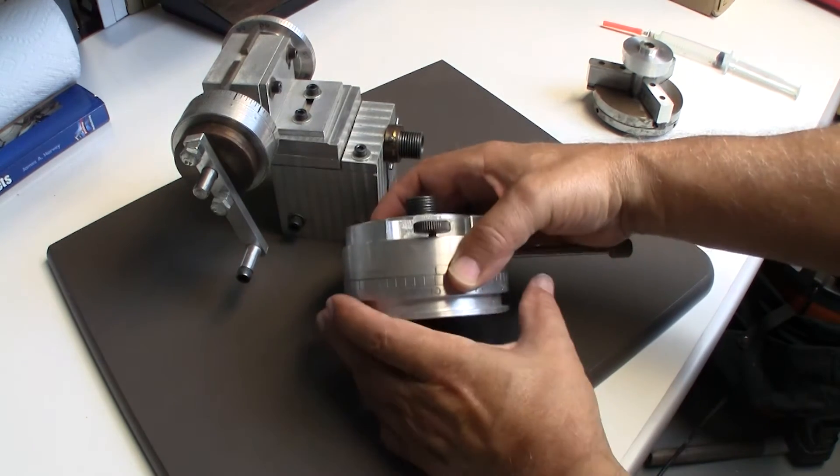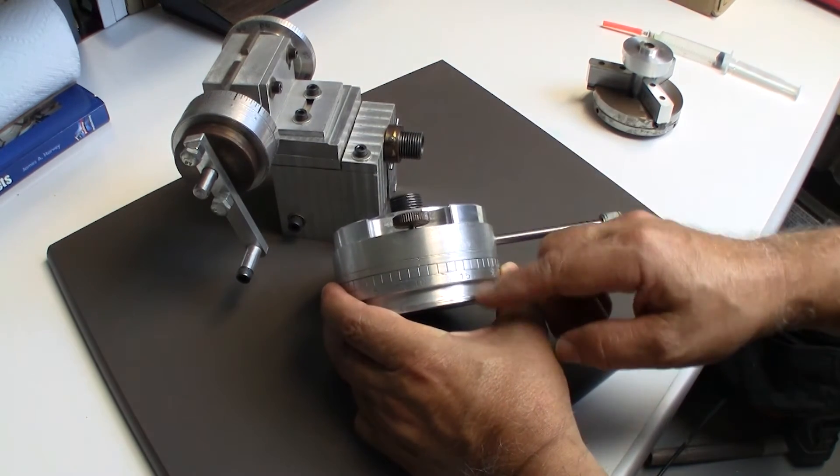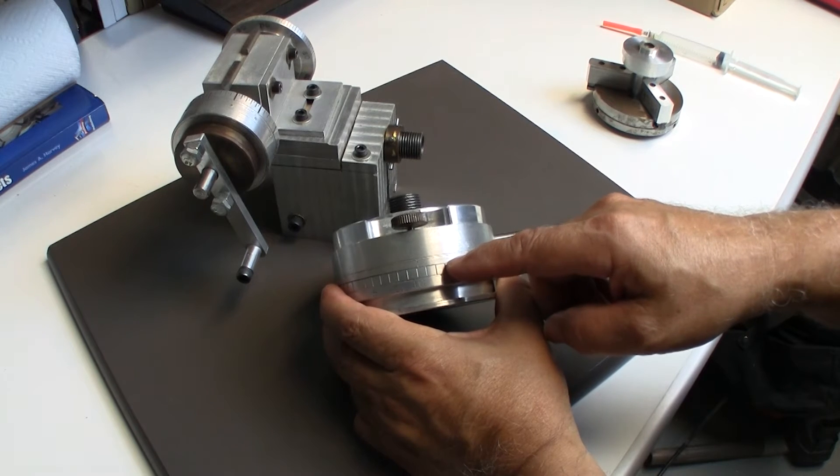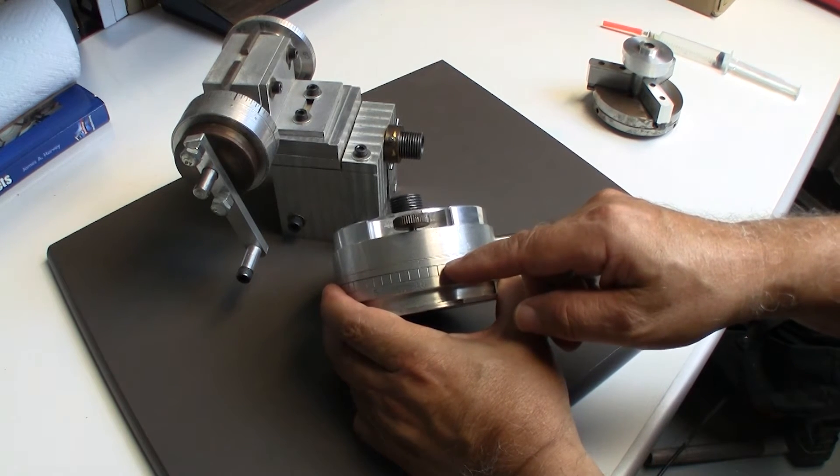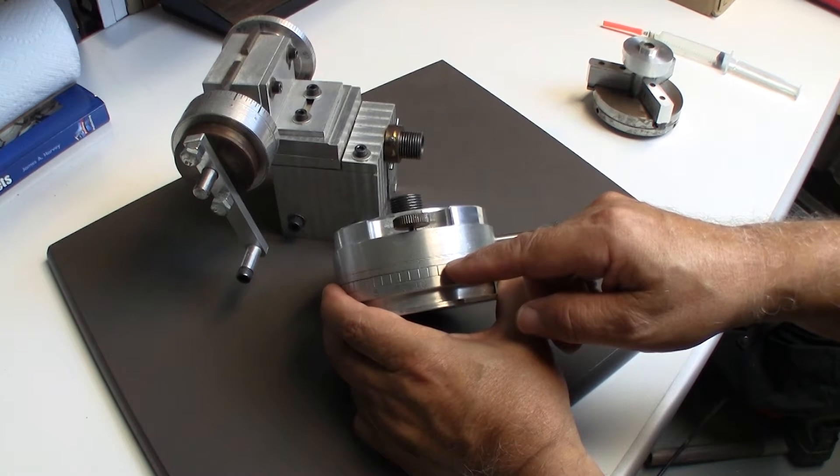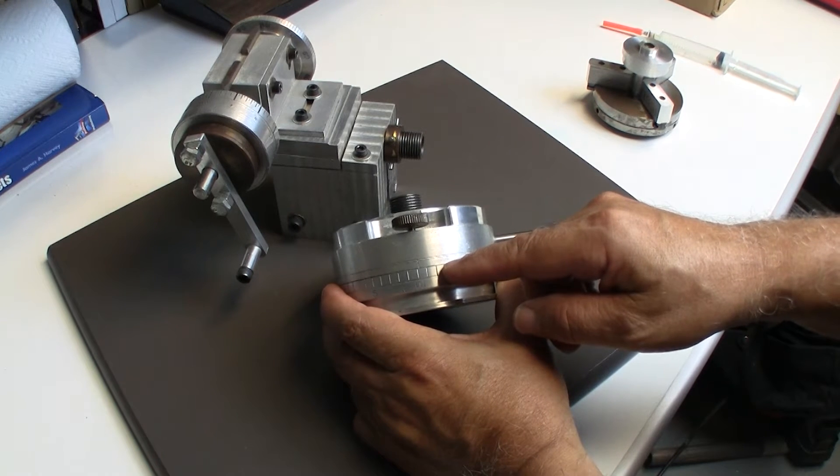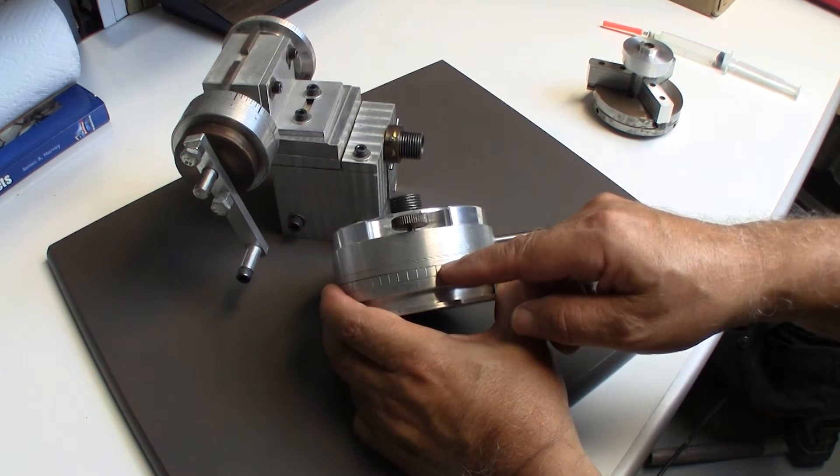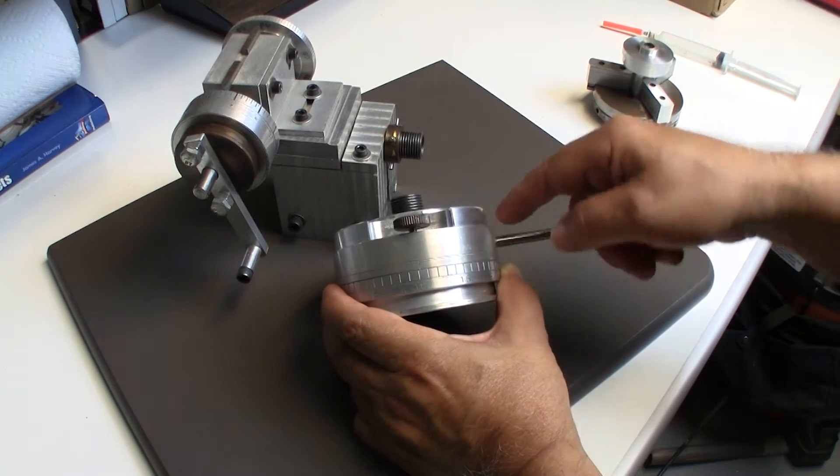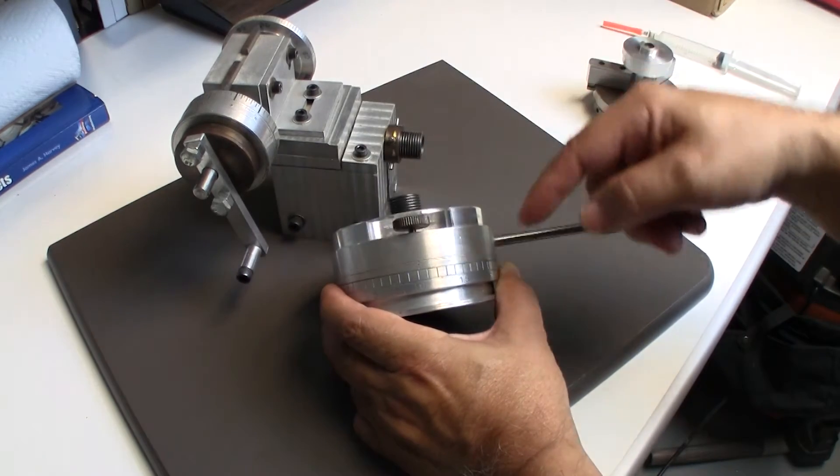Basically it's two discs lined in steel internally. There is a circular groove cut with a 1-1/8 radius lathe tool, and there are 1-1/4 inch ball bearings spaced equally around the periphery, about 10 of them.